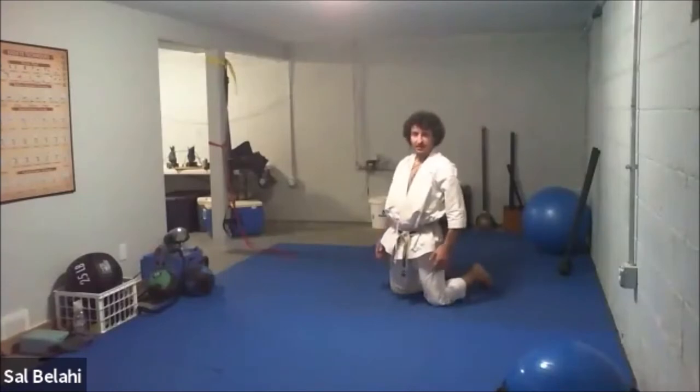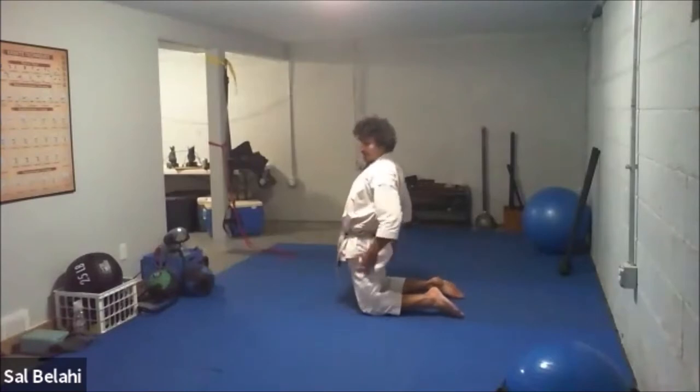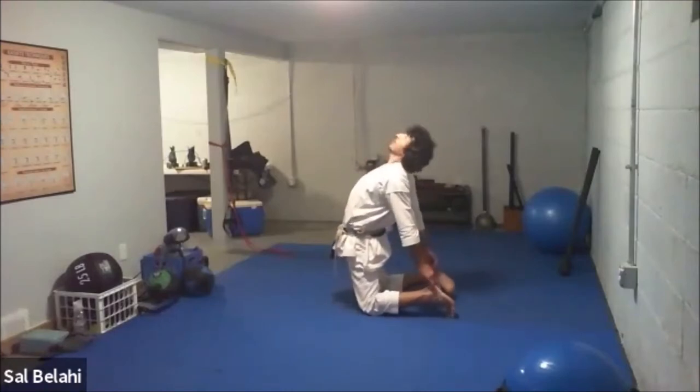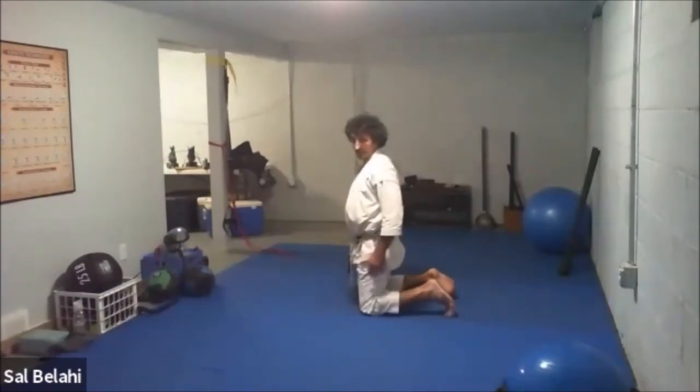Go ahead and come up so you're standing on your knees, okay? Keeping your core nice and forward. Keep the hips forward, reach back if you can and touch or grab your heels. Open the chest, look up and back. Keep breathing. Slowly come back up.